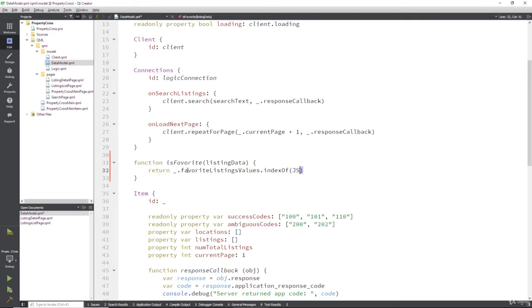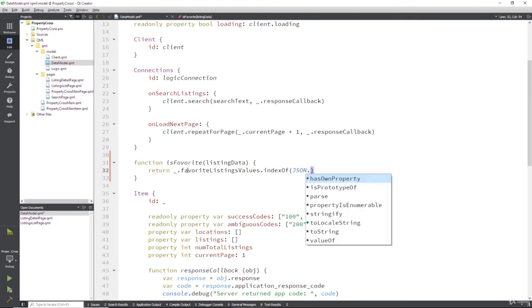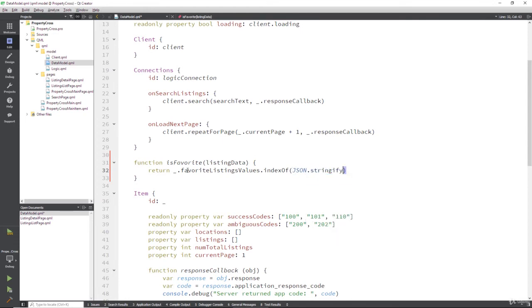So what are we going to pass in? Well, we're going to stringify our listing data, so it's a consistent data form. The other reason that we're going to stringify it is because the storage method we'll use in a couple of lectures' time requires just strings. It just stores strings or integers, I think. But for now, we just want it in one string.